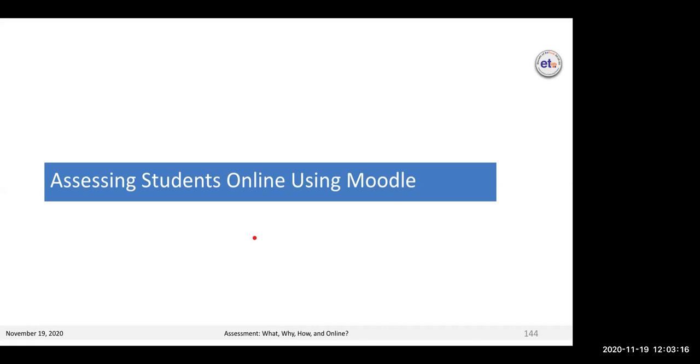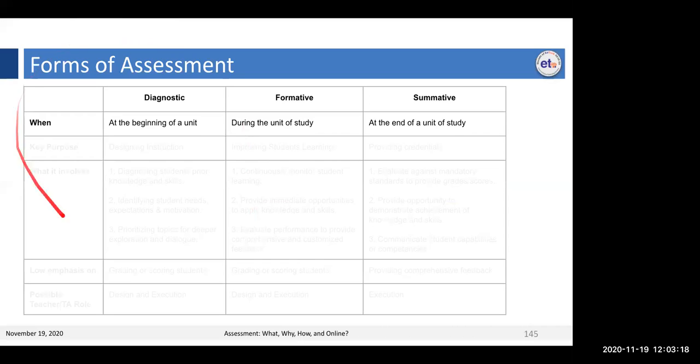Okay, so broadly, before talking about that, I have compiled diagnostic, formative and summative assessment in different aspects. So when to use diagnostic assessment? Normally we use it at the beginning of the unit, right? When do we use formative assessment? During the unit of study. When do we use summative assessment?